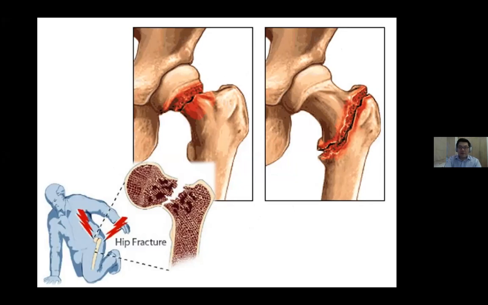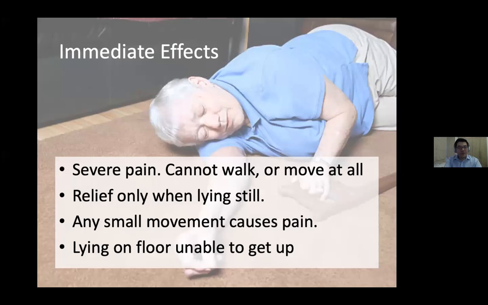All these hip fractures can be of multiple different geometries, patterns and locations. But no matter what, everyone ends up with the same sort of effects, which is pain, definitely, and pain that is quite severe. There's an inability to walk or move at all. It's only better when they're lying still, and any small movement causes pain. Why? Because of the sharp fracture ends grating against each other and causing inflammation and pain.